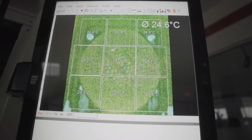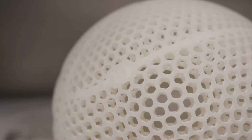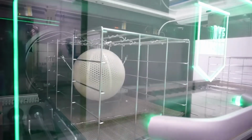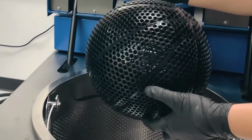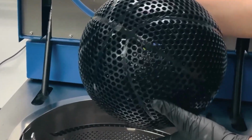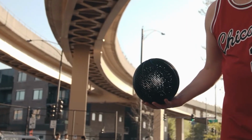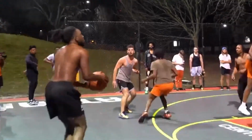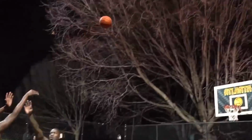A laser is then used to make a solid ball shape from a bed of powdered material. Once complete, the ball emerges, and all the excess particles are then removed. To ensure strength and durability, the powder is sealed. Adding the finishing touch, colors are then added to make these basketballs visually appealing and easily distinguishable on the court. While black dominates today, imagine a future with a spectrum of colors, like the traditional orange, enhancing playability outdoors, especially at night.